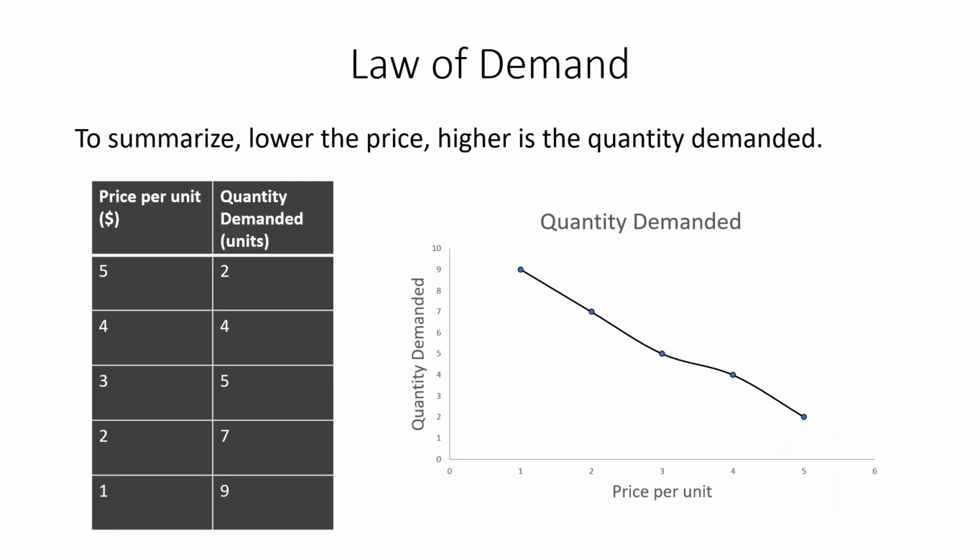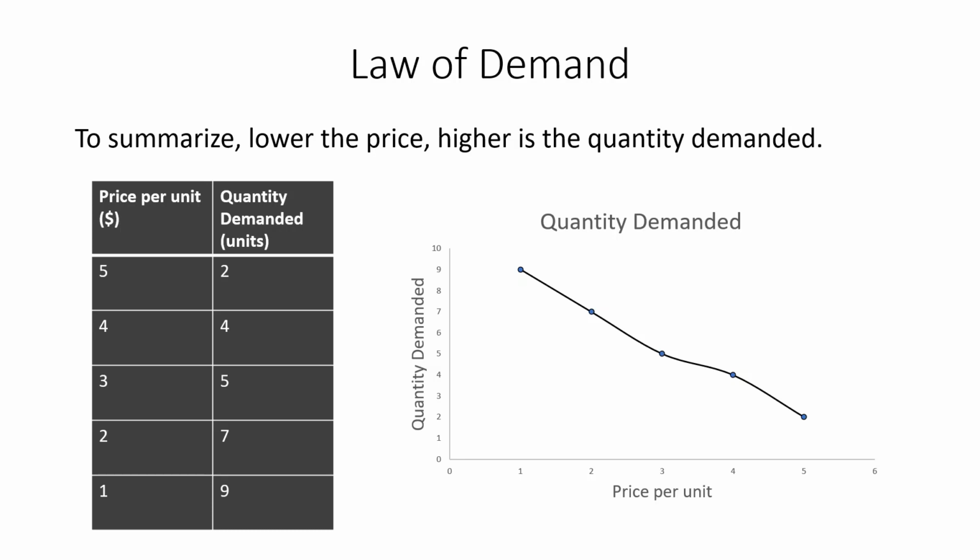So what did we understand from this video? We saw that when the seller decreases the price of each basket, the buyer wants to buy more. In other words, lower the price of the good, higher is the quantity demanded. So if I summarize what we saw in the form of a table, you can see that for different values of price, the quantity demanded changes but in the opposite direction, which means for every price increase, there is a decrease in the quantity demanded.